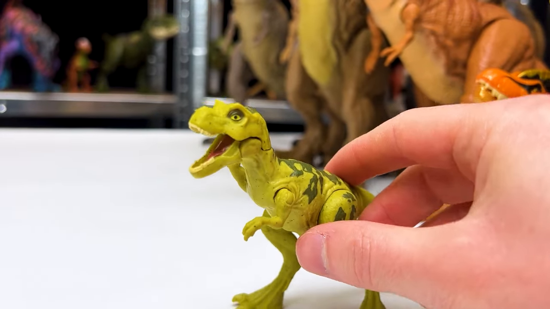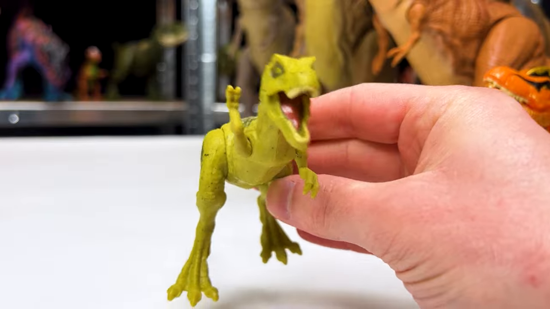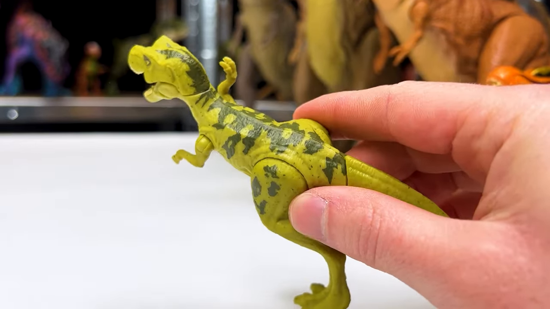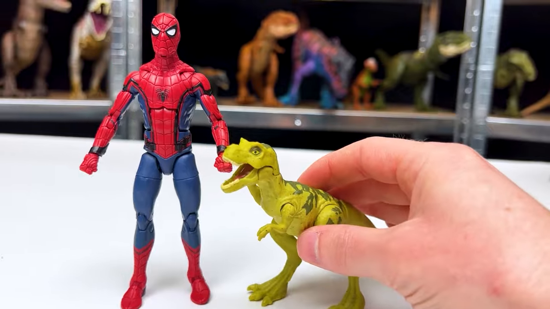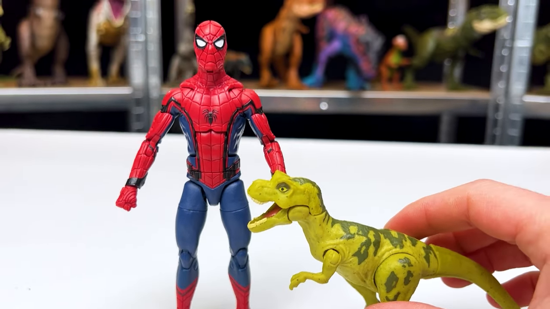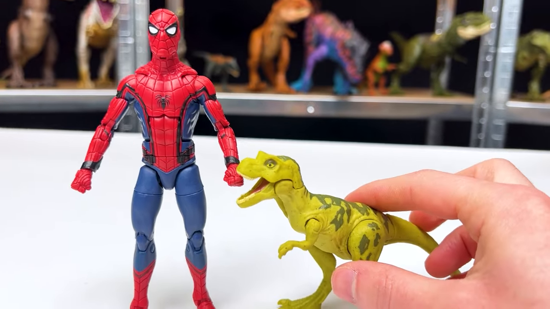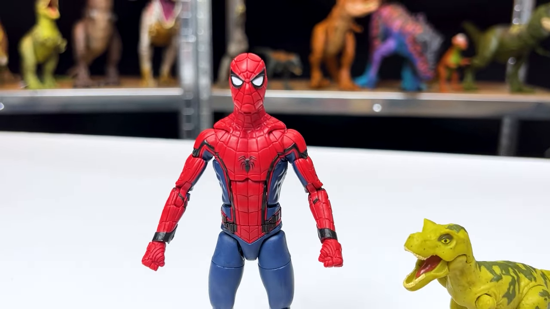And here is the last T-Rex of the collection. This is a juvenile T-Rex in the green coloring with the darker green details along its back and on its head. Now let's face it off against the Spider-Man figure. Now this juvenile T-Rex is pretty small, so it only comes up to the waist of this smaller Spider-Man figure. Now why don't we go ahead and swap out these accessories on this Spider-Man figure.